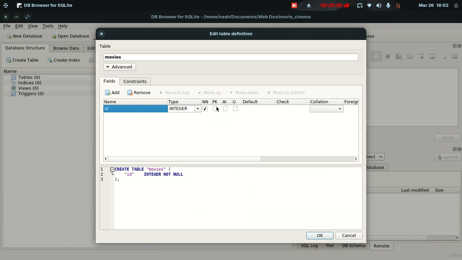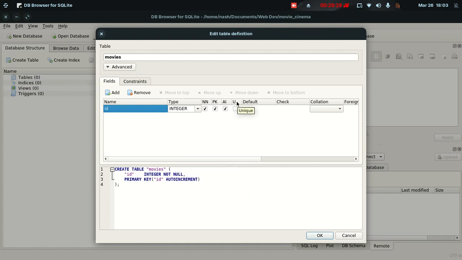Okay. And there is the PK for the primary key. Yes, I want a primary key. I'm not permitted to have duplicates. And then AI stands for auto increment. And the whole idea of auto increment is that we will let the database management system allocate an ID for us. I don't have to manually go there and give it 1, 2, 3, 4. It will take care of that for me. And I think this is a special thing to have for this database. I'll have the auto increment for that.